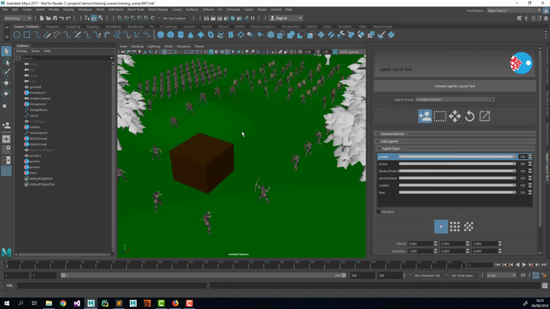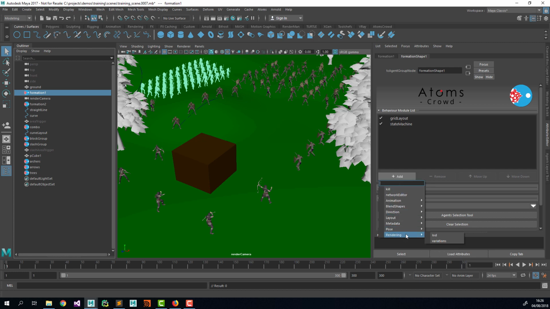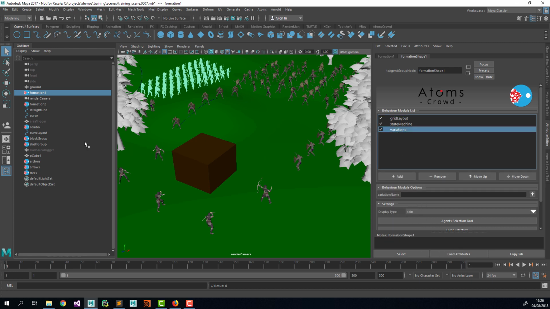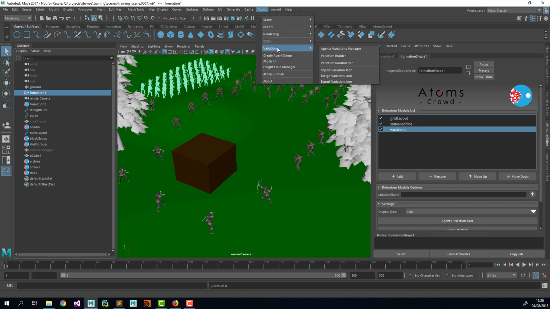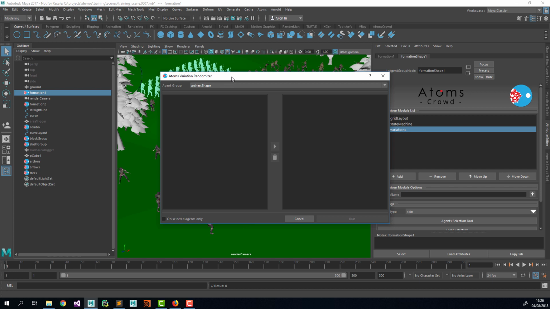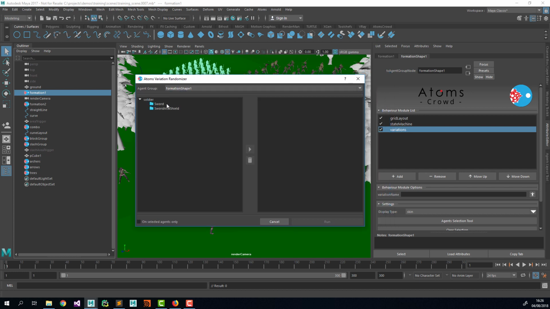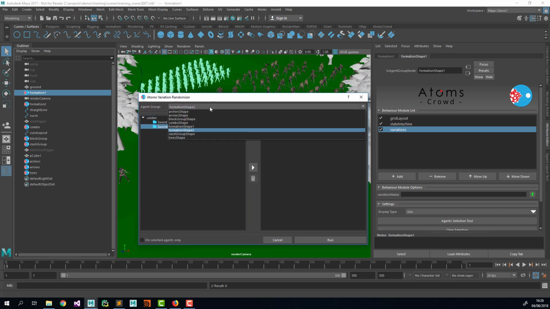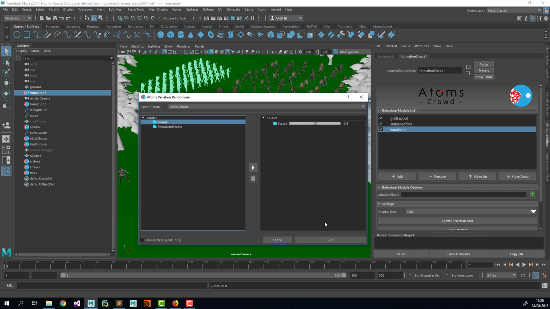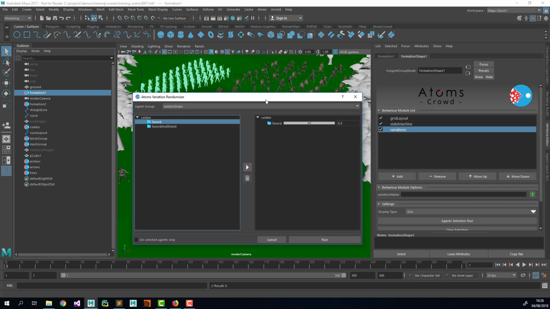So now I'm going to assign the variation, so it's going to be these guys. The formation one is going to have, so I'm going to go to the attribute editor, variations. Actually, let's use the variation randomizer, even though I have just one variation. So I want the formation one shape with the sword and shield. Run. Okay. Then I want formation two shape with the sword and shield. Done. Then I want the combo shape with just the sword, because they are the ones that are actually adjusting just the sword and not the shield.